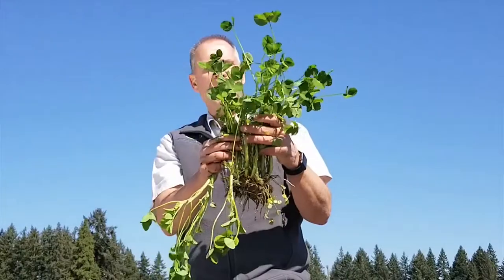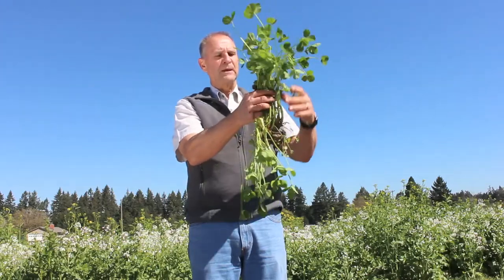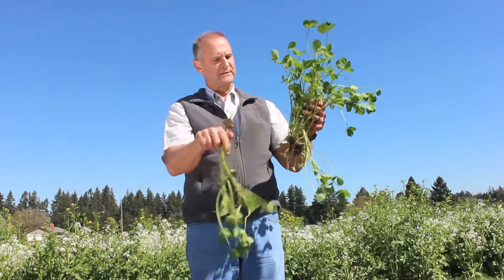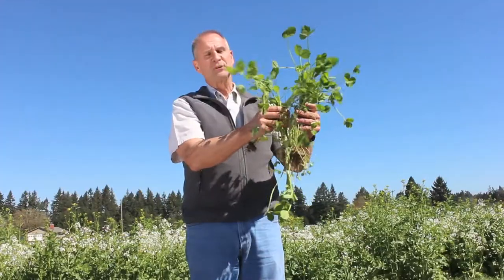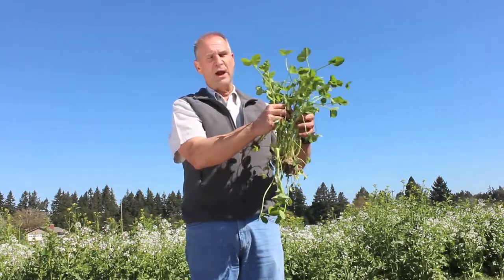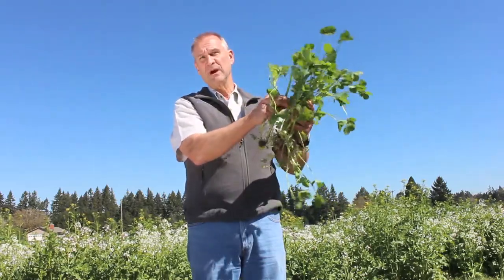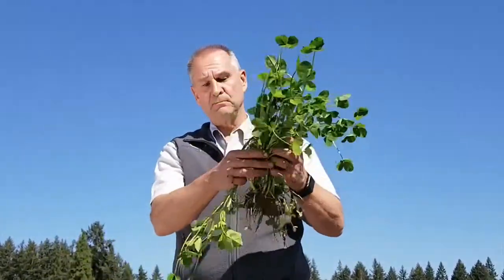This was planted in September of last year and we are already starting to get some really good top growth back off of it again. We have seen with this plant that we've gotten up to 45 ton of green chop per acre, so it really does put up a lot of growth on top — very palatable, very nutritious, up to 28 percent protein. It's a very multi-use cover crop: you can use it for ground cover, it's very good at shading out and competing with weeds, it sets up a lot of nitrogen on top with all the biomass, or you can graze it down, feed it into silage, or silage it off.